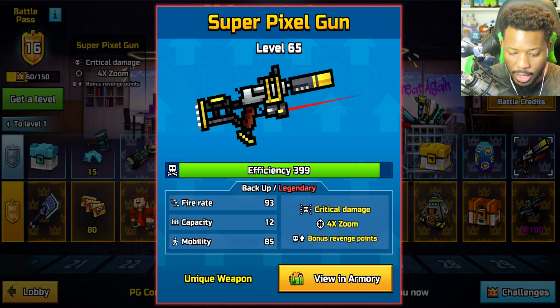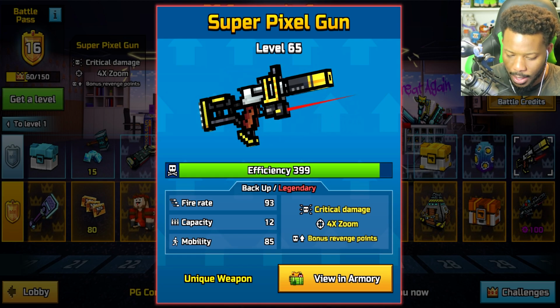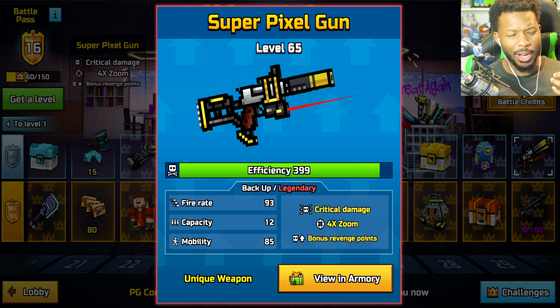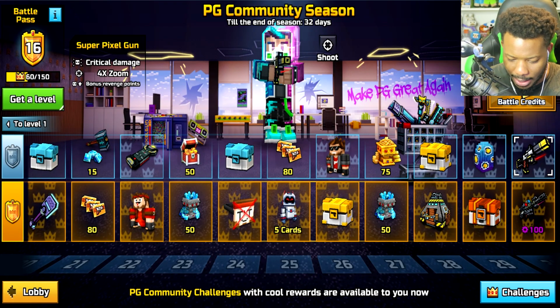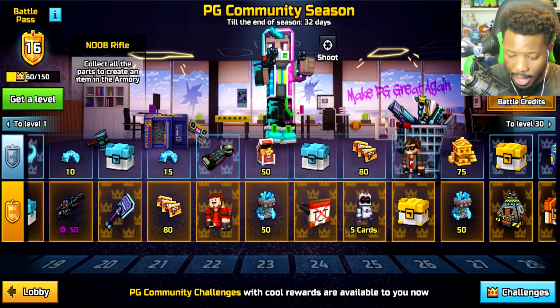What do we got here? The Super Pixel Gun. This is one of the final weapons. It's a backup. It looks amazing, and gives me that really core Pixel Gun feeling. So I really like that a lot. And then, yeah, the noob rifle is the weapon to get. So, there we have it.